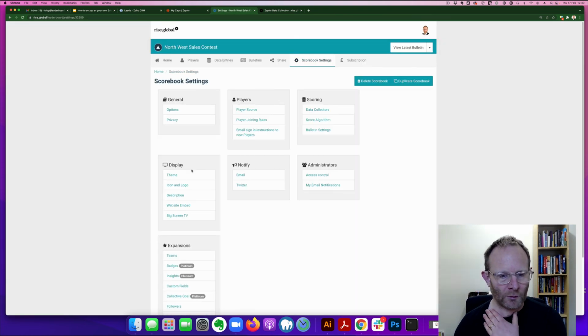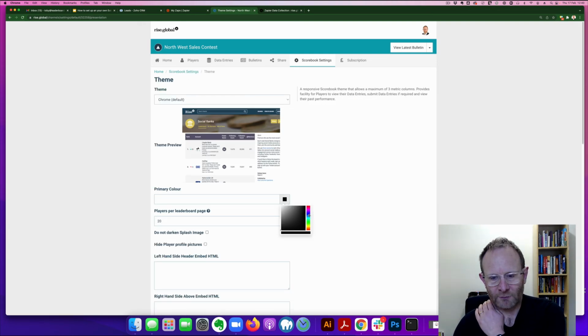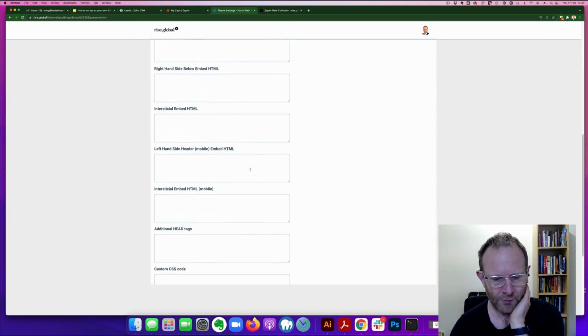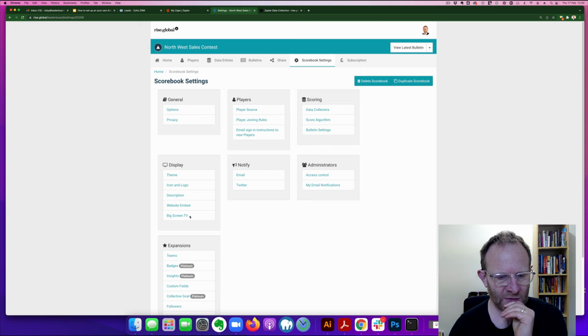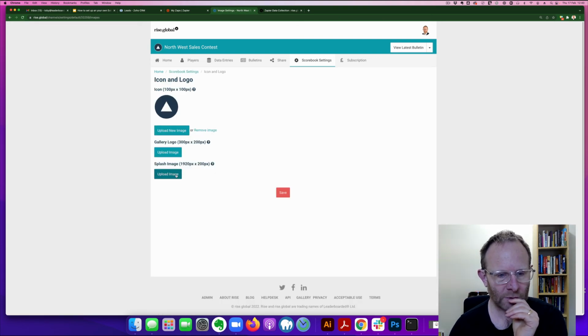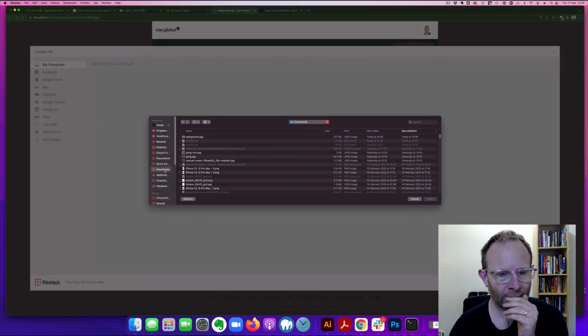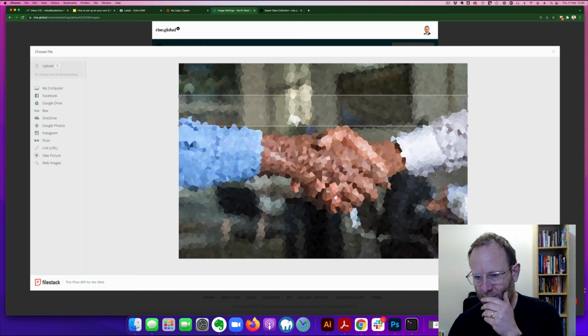Similarly, on the look and feel, we could set a primary color, so a color that's familiar. We're a bit of a purple company, so we'll use a purple color. We do have pictures for everybody, but quite a lot of people who are using Rise don't have pictures, so you can hide the profile pictures there. Then let's have a nice background for the image. So we'll upload an image. Let's choose a file from my computer. We'll just choose something that's a bit more salesy.